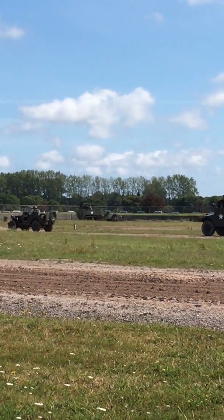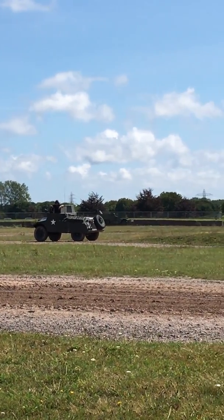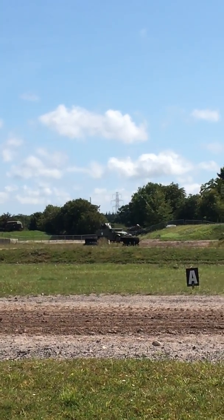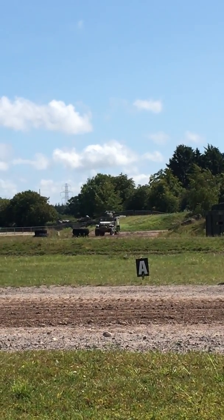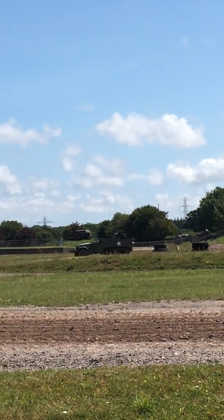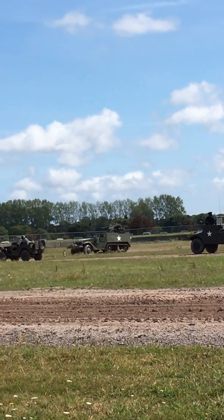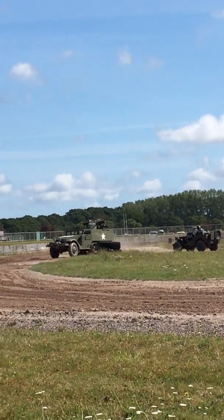Now you may wonder, we're in a tank museum, and so far we've seen a Jeep and we've seen a light reconnaissance vehicle. Now I'm talking about an armoured personnel carrier. It's important to remember that tanks require infantry and infantry require tanks. If you're an infantryman in a slit trench, the last thing you want to hear coming towards you is that growl of the diesel engine and the squeak of the track pins as the tanks come towards you. If you're a tanky, the last thing you want is an infantryman lurking in the shrubbery with a shoulder-launched anti-tank missile.